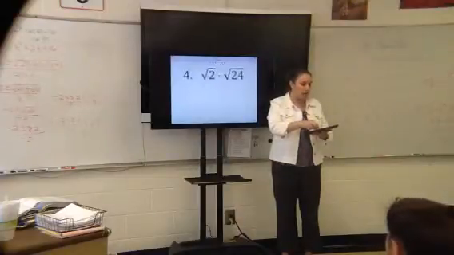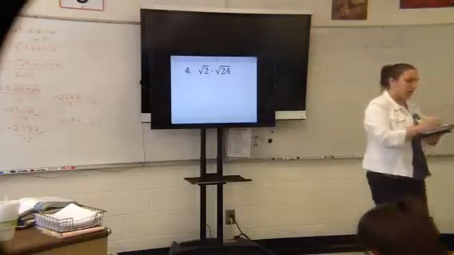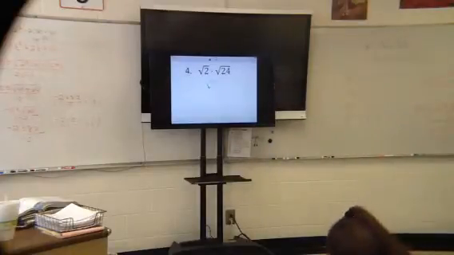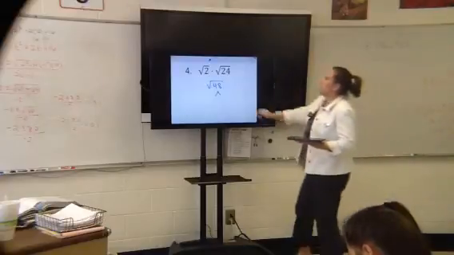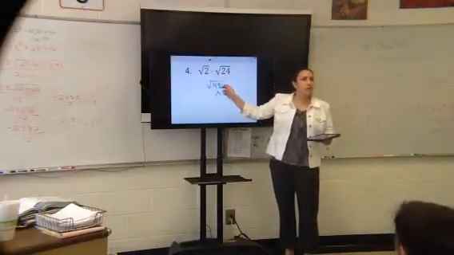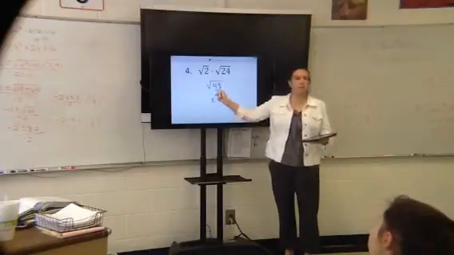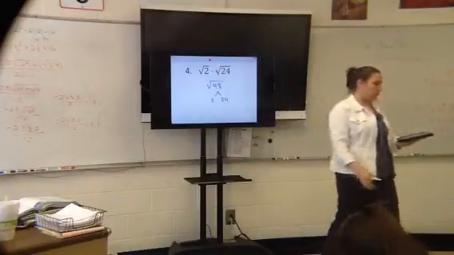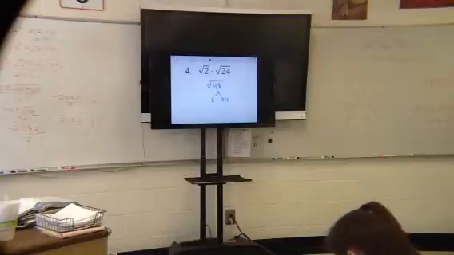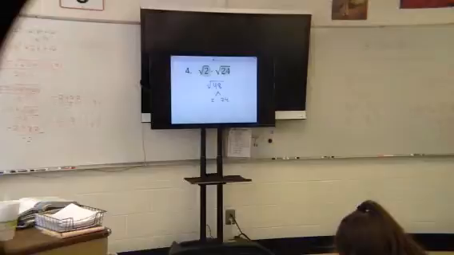Alright, so if you're looking at this one, since they're both on the inside, we can just multiply them together. So what is 2 times 24? 48. Good. Okay, so we're going to have the square root of 48. Now, if you multiply this wrong for some reason, it won't matter if you just use the 2 and 24 that you used to get there, because you're going to use the 2 numbers they gave you anyway. Now, could you use 4 and 12, yes, 6 and 8, yes. You can break down whatever numbers you have, but if they've already given you numbers, especially when they get a little bigger, it's easier just to use what they already gave you.